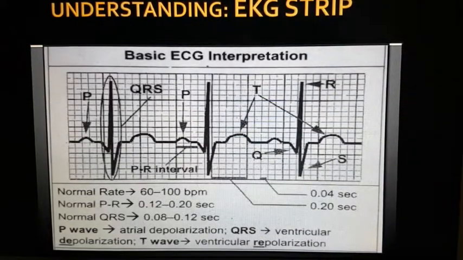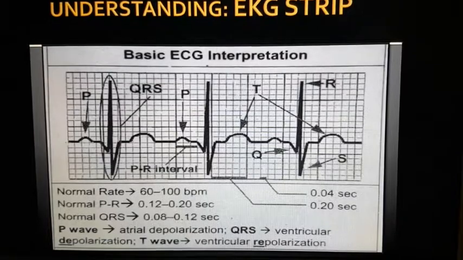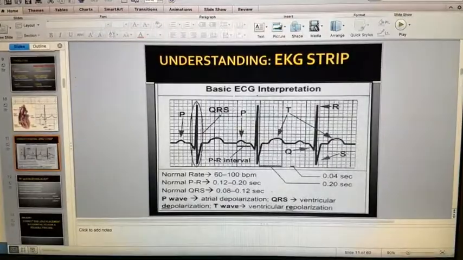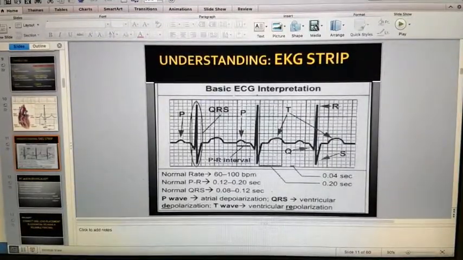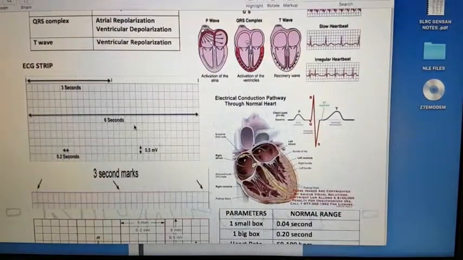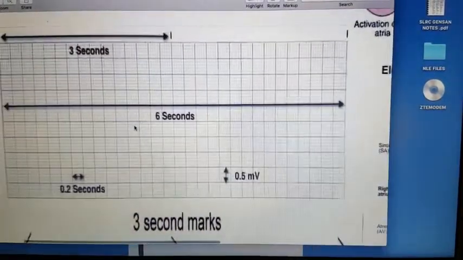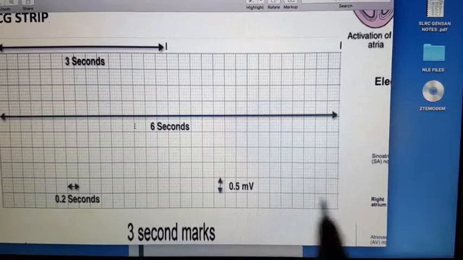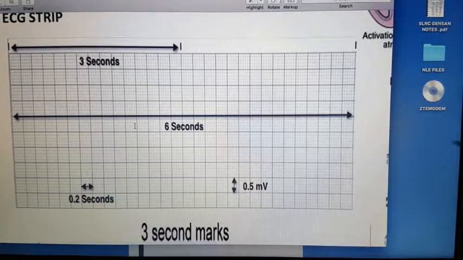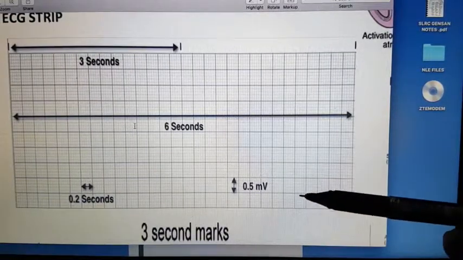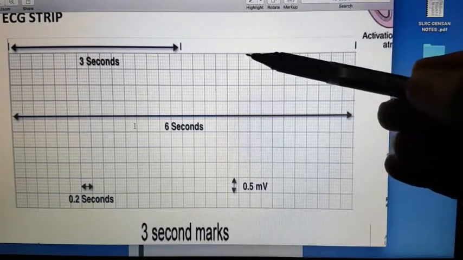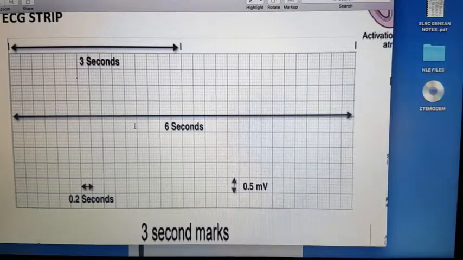Now let's proceed. Let's have a closer look with the ECG strip. You need to understand your ECG strip. Now here, this is an ECG strip. Hold on. This is an ECG strip. I mentioned small boxes and the big box. Remember, I said that the borders of the big box are always darkened.